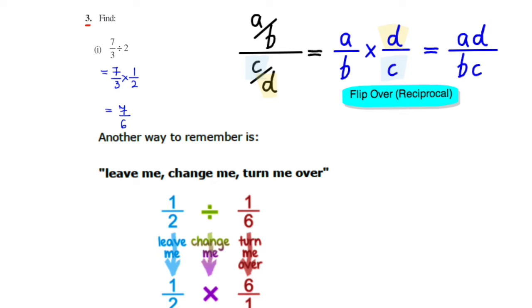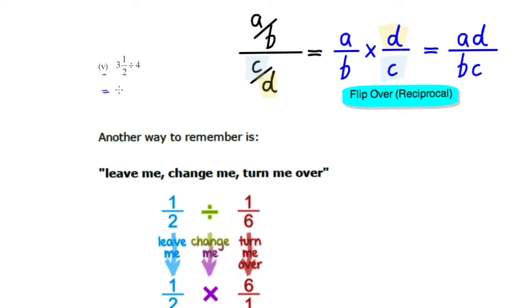Now multiplying the numerator part, we get 7 times 1 is 7, and the denominator part is 6, that is 3 times 2. Now the most common question asked by you is, is it necessary to convert the improper fraction into a mixed fraction? I will say yes. Please convert the improper fraction that you get as a result into a mixed fraction. So here, if you do it, our answer will be 1 whole 1 over 6. Clear?